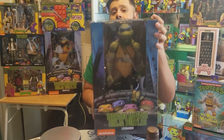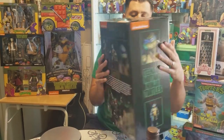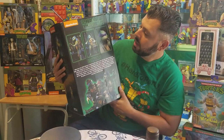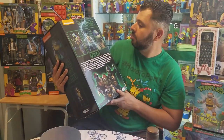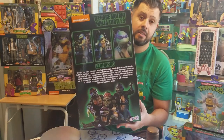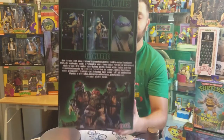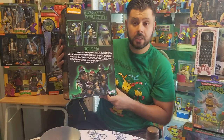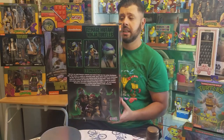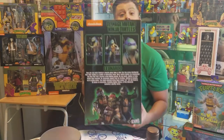But this guy is huge — it is the 1/4th scale, 18 inches. The box itself is pretty heavy; the whole thing weighs at least 5-7 pounds, and it just has pictures of Leonardo in different scenes. To be honest, they look so well done that it looks like there are scenes from the movie, but it is the figure itself. Let's not wait any longer — let me open this bad boy up so you can get a closer look at the detail of this figure. Pretty well done, so let's take a look.